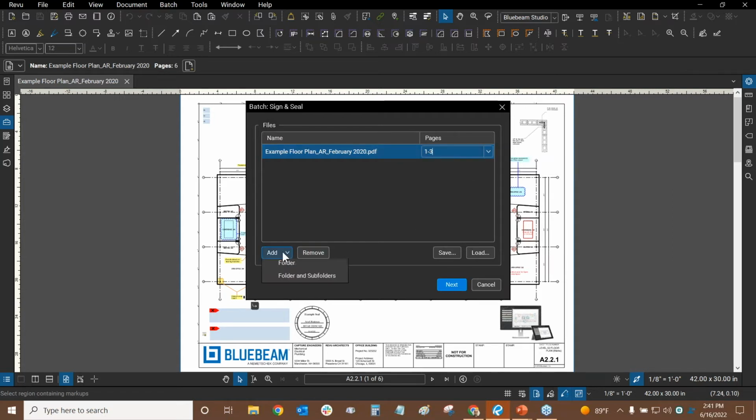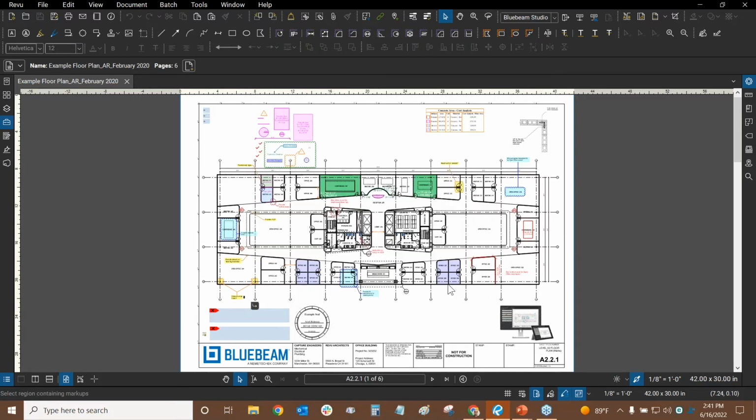I could also sign multiple files at once. So if you are required, there's certain cities that do this. If you're required to have all of your pages as separate files and each one needs to be signed as a separate entity, you can just go to Add, and you can either add files or add a folder. So you can put all of those files in one folder and basically just click on this folder and then you got them all. And you can check the list, make sure they're all here. When you're ready, you would click on Next.